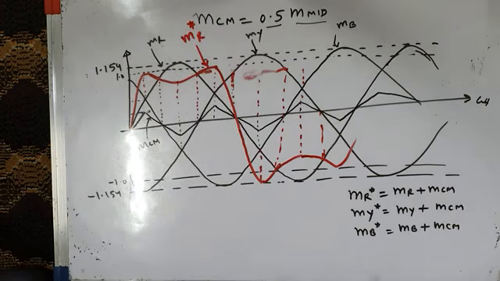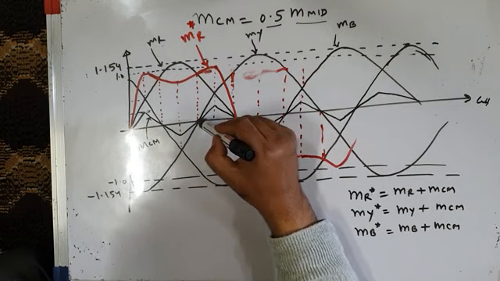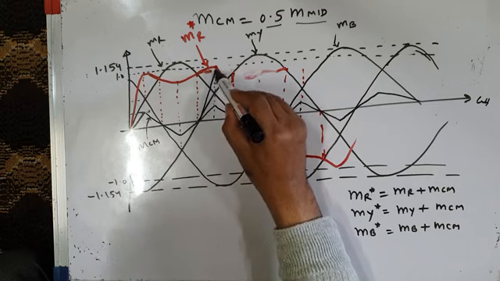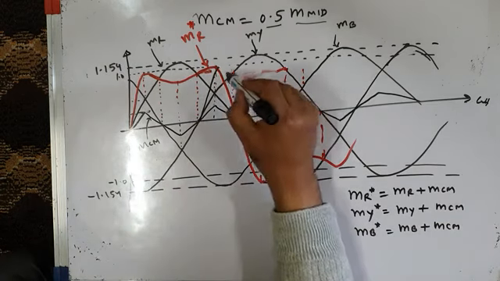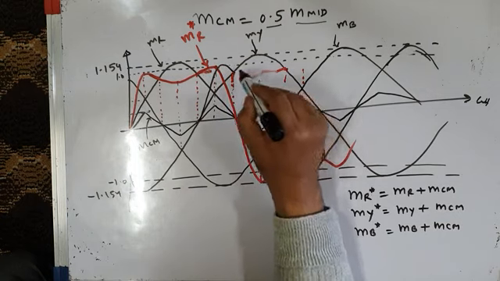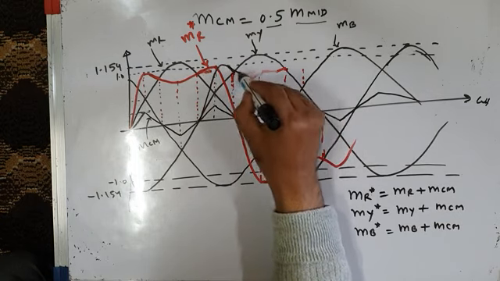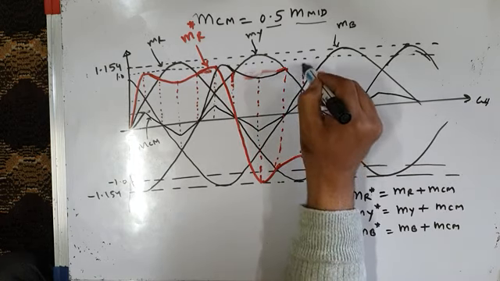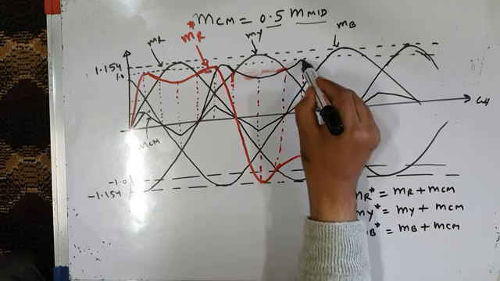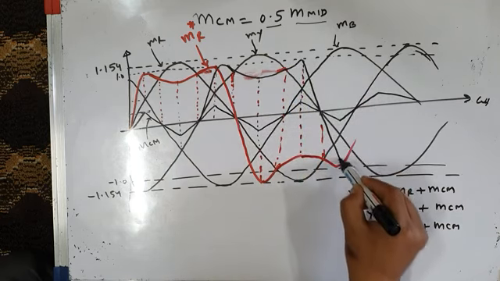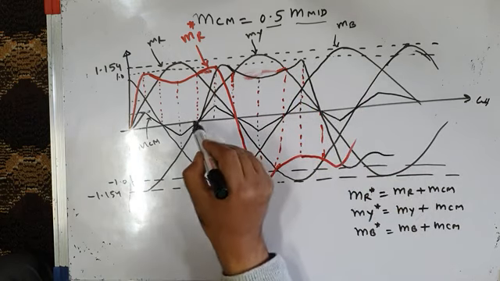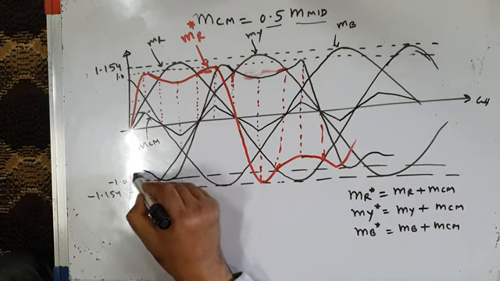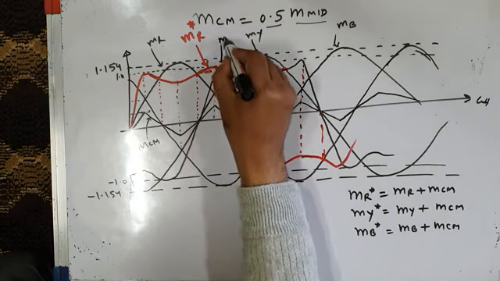What about MY star? MY star यहाँ से शुरू होगा. It will start from here and it will achieve peak value somewhere here. तो इसका peak value यहाँ पे ही होगा. Then it will come down here. ये यहाँ आ जाएगा and it will have minimum value here. Its head will go down. Then it will go up again. It will cross this and it will have another peak here. Then it will go through the negative half cycle like this, and previously also it will have some negative half cycle like this. So this is my MY star.